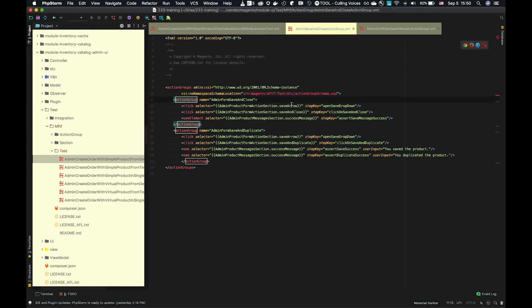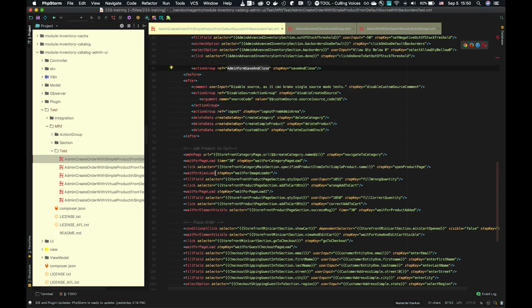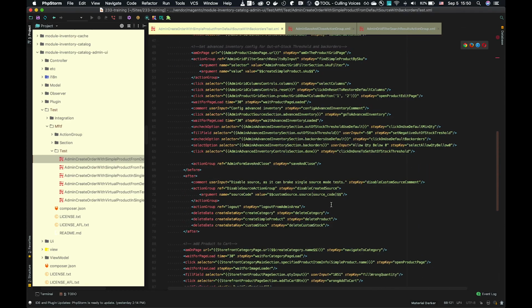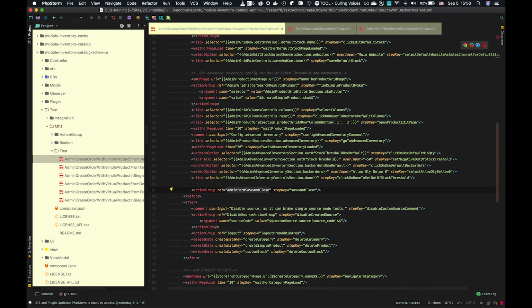So this change in logic to this action group will in fact be edited by us and put out with the next batch of tests in the next release, so that your test, which very likely isn't really concerned with the admin form save and close at all, that's some setup that you're doing and you're actually wanting to test some functionality further on, well, this is going to be updated and maintained by us. So we're relying on a Magento action group that's kept your test reliable as well.